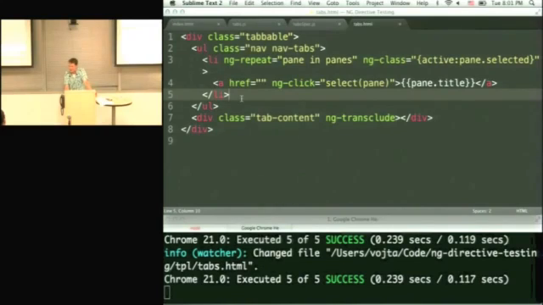Yeah, it's in the Chrome store, so you can download it from there. Do you need Canary? No, it already works in stable Chrome.